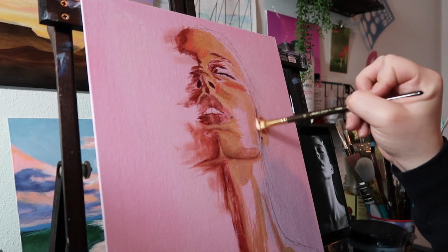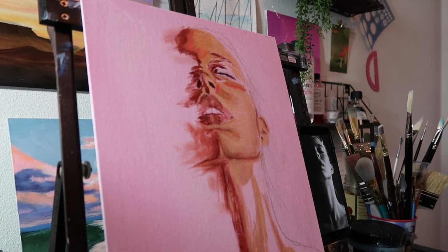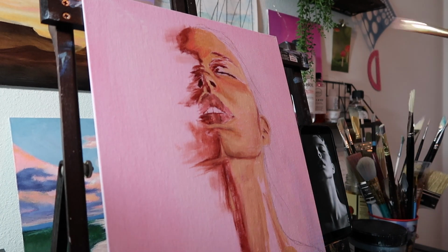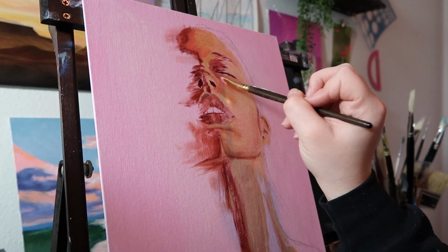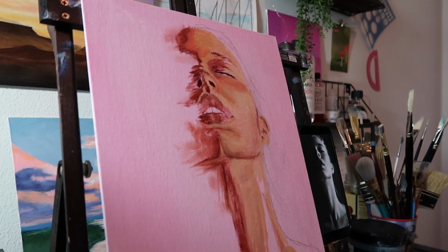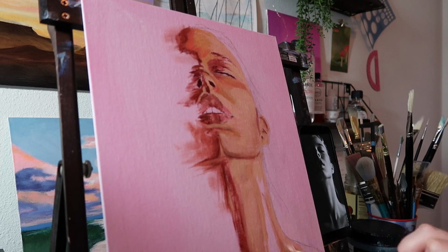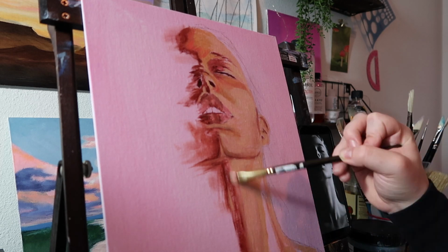So if you're thinking of starting portraits or painting at all, just know that that fear of getting started, of when you have a blank canvas or only a sketch and you feel afraid like you're going to ruin it, you won't. And to be honest, even if you do, that's okay.